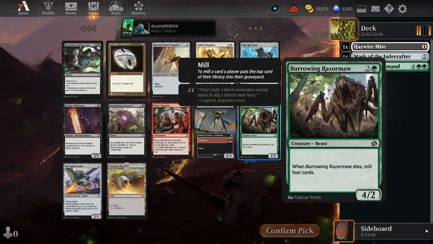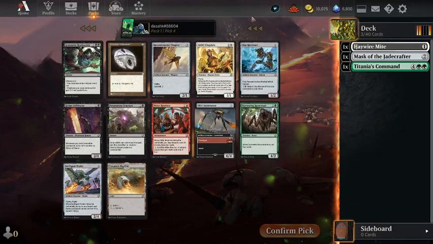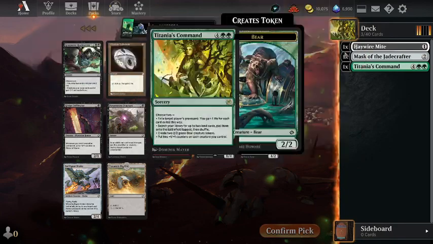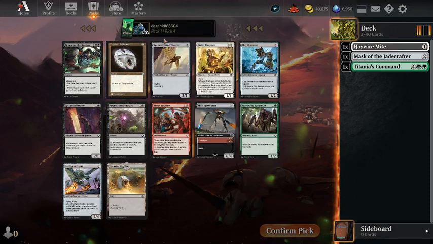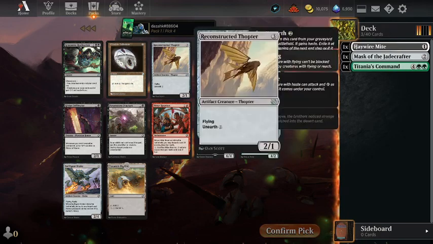Right, so this is green, but we don't know if we care about the graveyard that much. But we do have 1 unearth card so far, so it could be important. Having a 2/1 flyer is pretty decent. Is Pristine Talisman any good? So this, you can tap it for... Yeah, this helps you ramp out and gain life. A bit like a Power Stone, but you can use it for anything. I think I will go for the Thopter here.